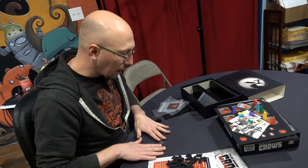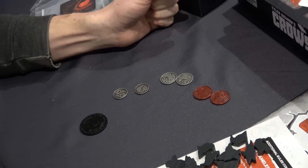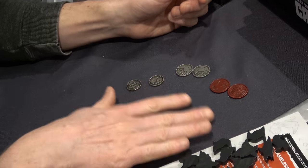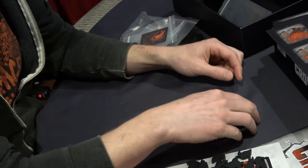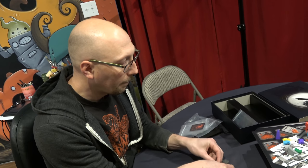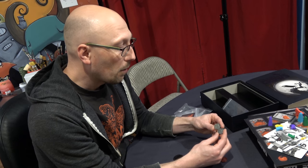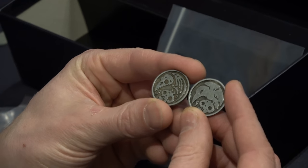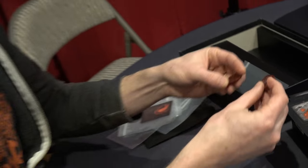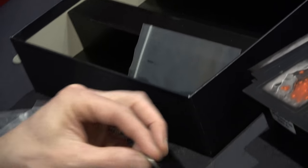The last thing we were waiting for was the coins. These came in and they look pretty good, but the color is wrong. We actually need to go back and talk to them and make sure that when they're producing the coins — hopefully they haven't already produced them — they'll be changing the colors a little bit. But I do really like how the coins turned out. They're two-sided: on one side you've got a live crow, and on the other side a crow skeleton. We've also got the little queen coins and some little crow skulls — and they're metal.